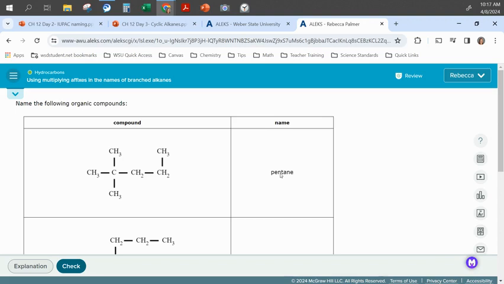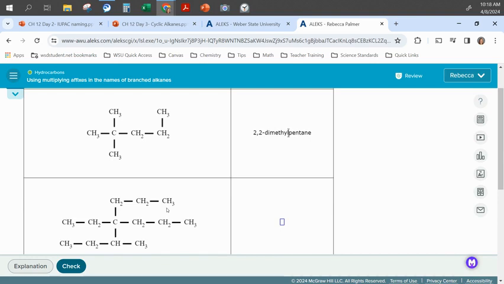Does it help to number it? So we got 1, 2, 3, 4, 5. I'm going to count that in my chain because then the chain is longer. I want to find the longest carbon chain. And then I have 2 methyl groups at the 2 position. So this is the same one we just did. 2, 2 dash dimethyl pentane. Just because they put this carbon chain up here doesn't mean that it's a different molecule. They just drew it differently. It's like someone holding their arm up in the air versus holding their arm down there. It's like the same person. You still name them the same.